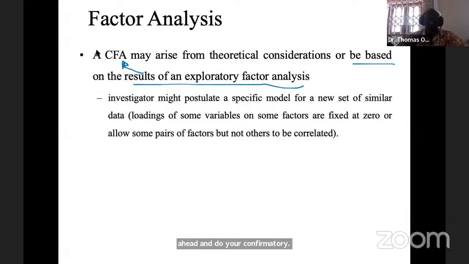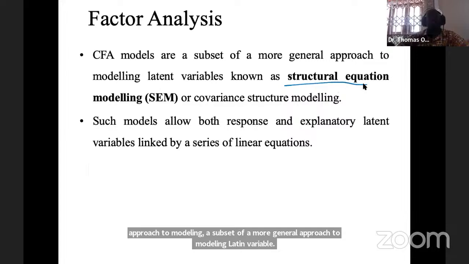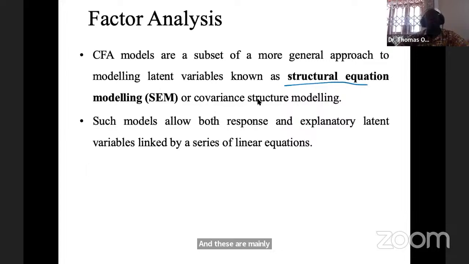Now, confirmatory factor analysis is actually one of the sets of what we call latent variable modeling. So the confirmatory factor analysis models are a subset of a more general approach to modeling latent variables. These are mainly categorized as structural equation modeling or covariance structure modeling.